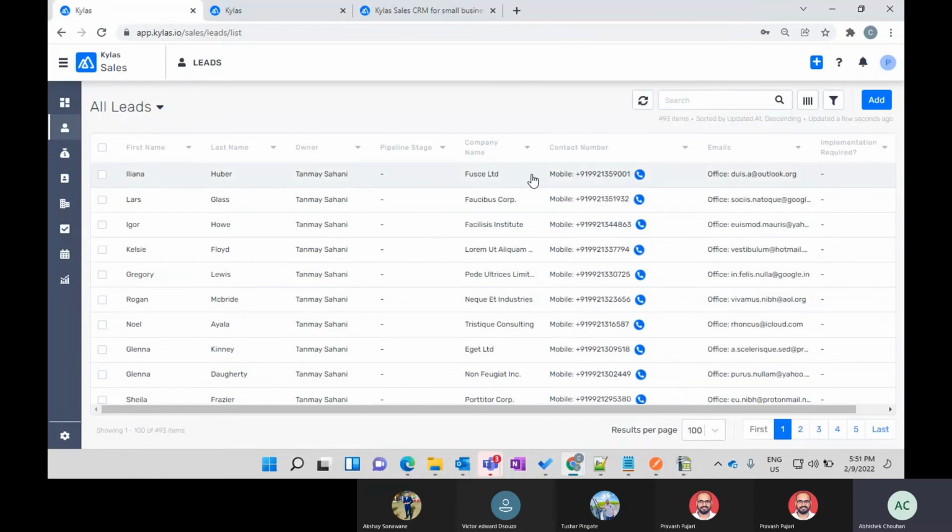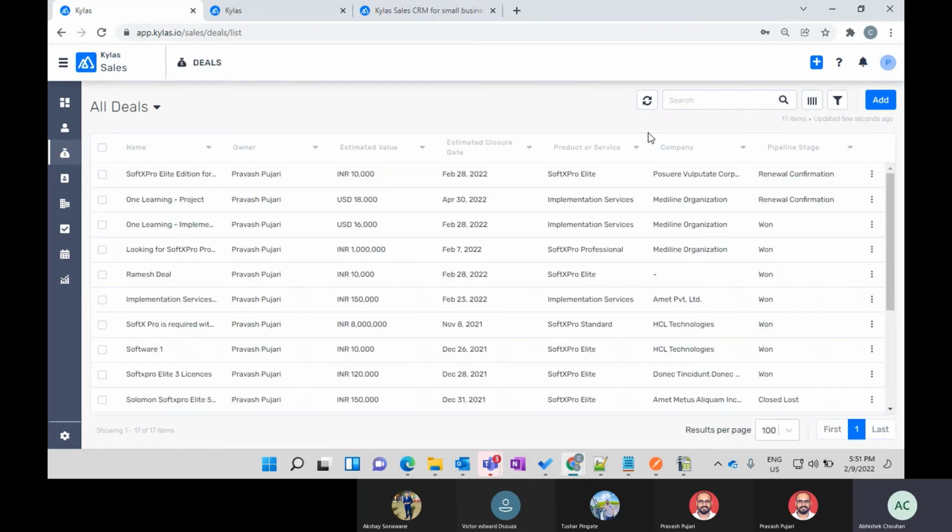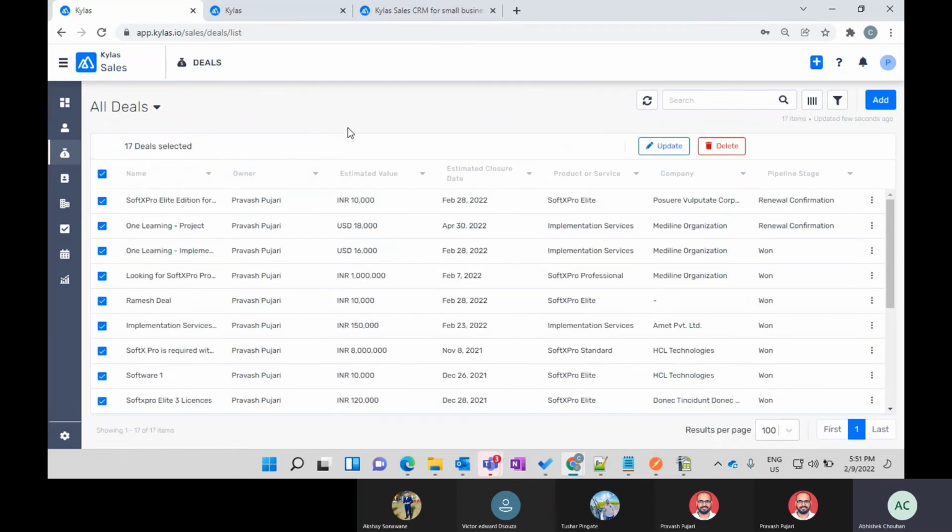Now, other than that, where this kind of bulk operation is important is that sometimes, in case of pipeline stage, many of the deals have been closed over a period of time, but nobody has updated them, like to convert them into closed, or maybe they haven't made the necessary changes at the time of deal closure itself. So this bulk operation becomes very important in case of doing the changes retrospectively, right? So in this case also this bulk operation is important. Then deletion is anyways a major use case.